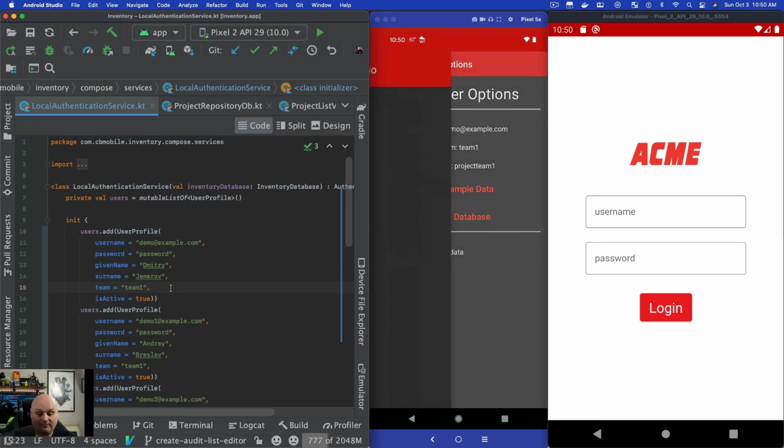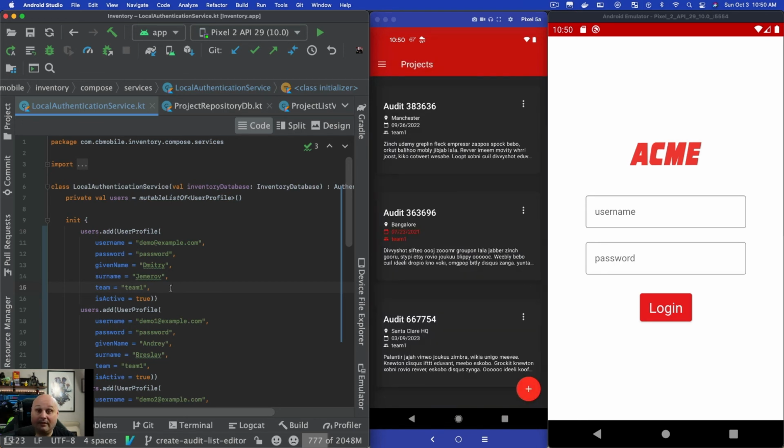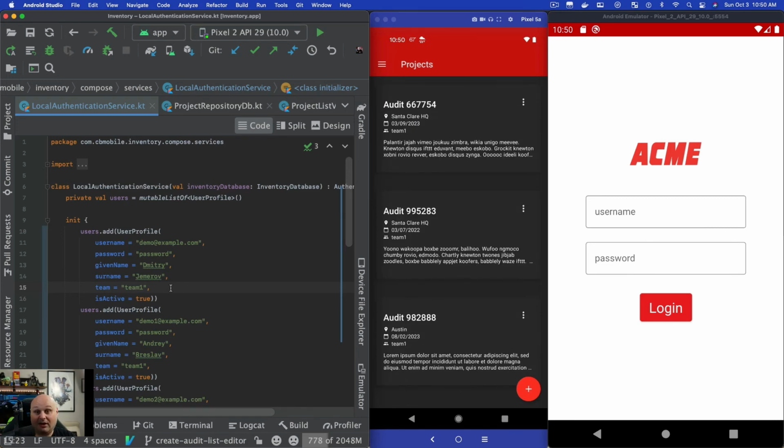And it's that quick. The data has been loaded into the database, and then it shows up on the screen. The reason it shows up on the screen is because I have a live query running on the database with a query that selects any projects that have been added to the database. And this is all random data that's been generated.